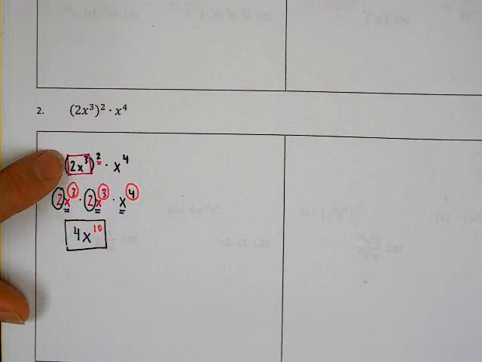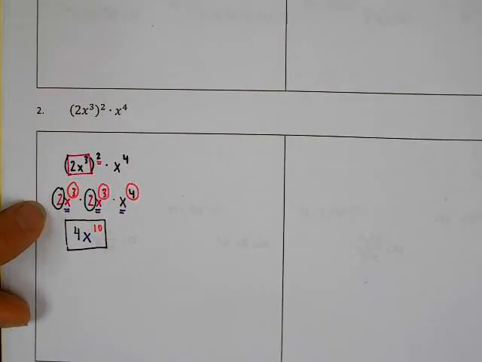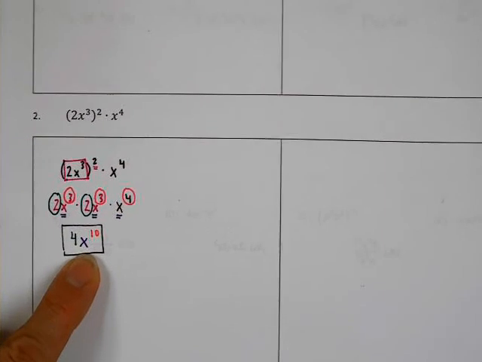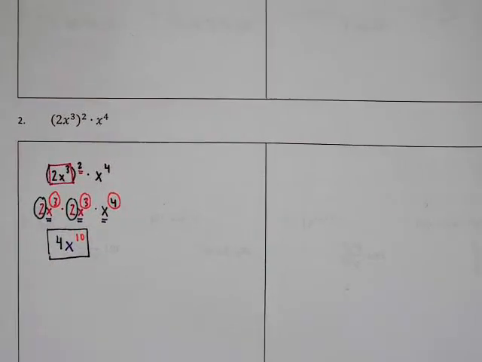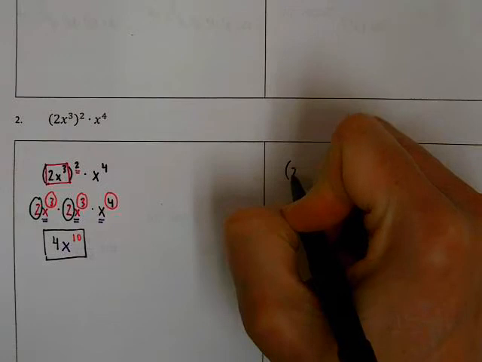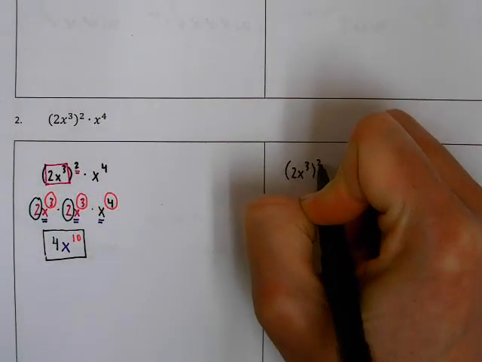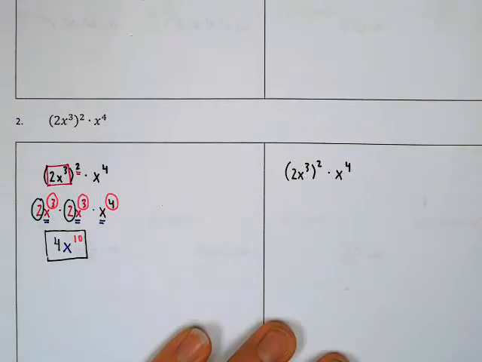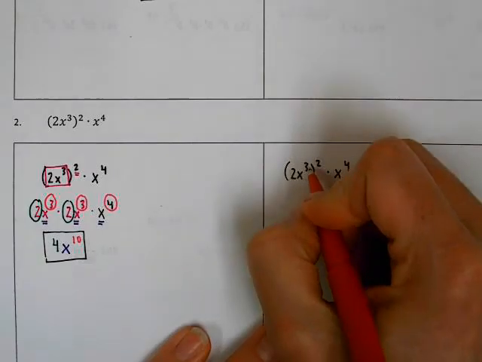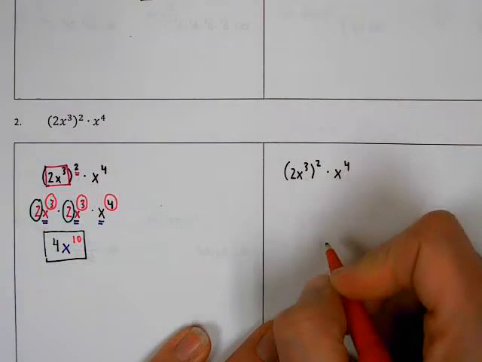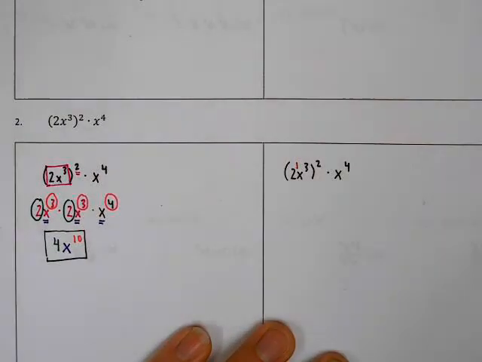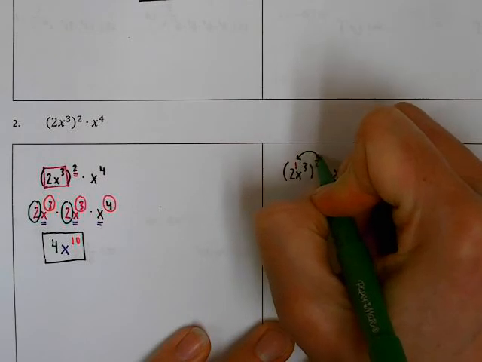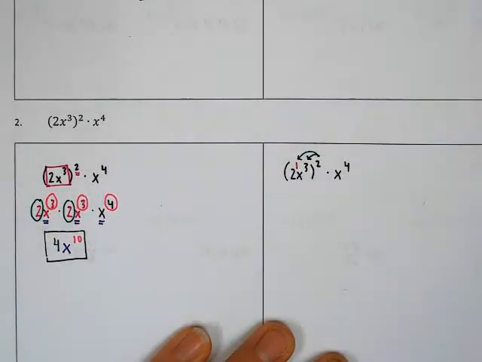So here we used our idea of expanding this out, and then we knew we were multiplying powers, so we added our exponents. Those were our rules. Another way I might look at this is I might say, well, I know I'm taking this power and raising it to an exponent. And that to me means that I can distribute or multiply these exponents. We've used that rule several times now.